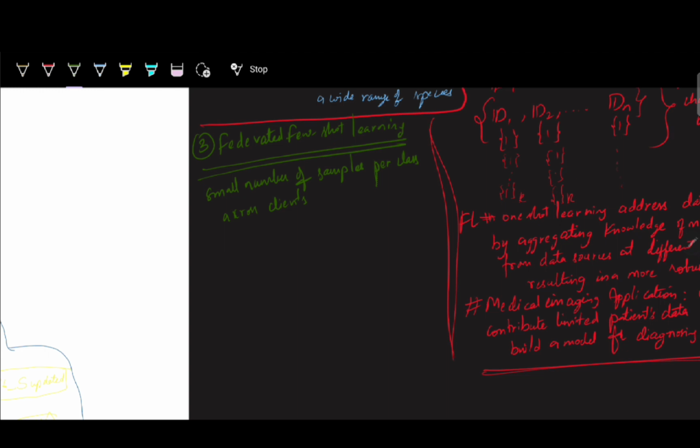So federated few-shot learning enhances model generalization by aggregating information from clients with diverse few-shot datasets.